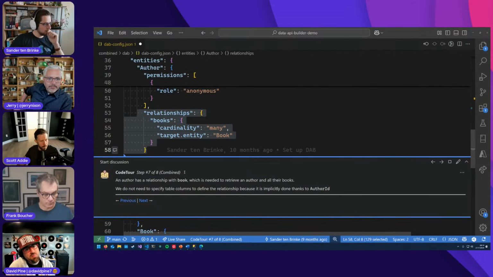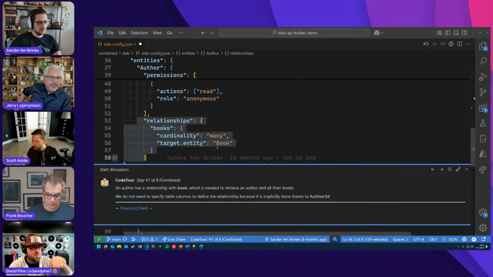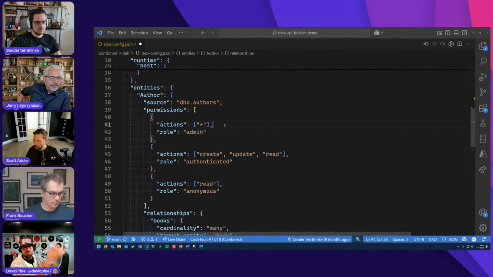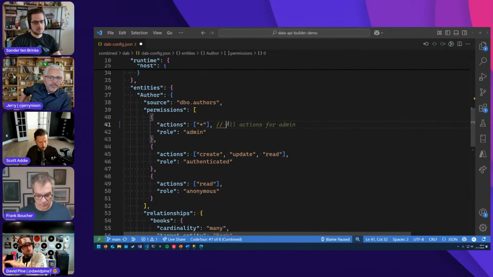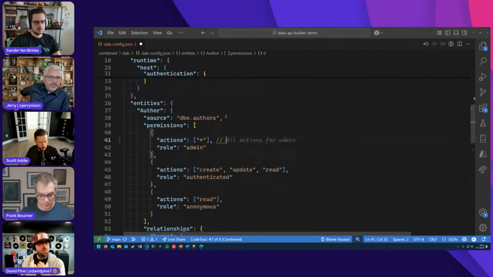What header do I need to pass in to assign that role for the user that's attempting to access that thing? Like how do those permissions flow from the client through the API? Because now we're looking at the JSON here, and I know that this is going to configure the container that's going to spin up and build the thing, and then it's going to have an API. Like how over here, how do I consume that? So like how do you authenticate to the server?